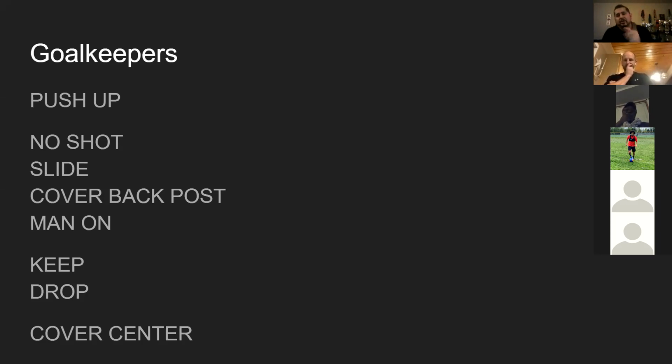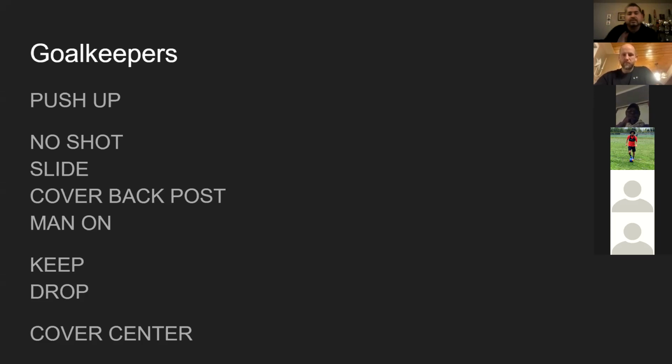All right, keeper yells, cover back post. So the forward from the other team is about to take a shot, and the defense wants to cut off the option of the back post. Okay, very good. That could be used for two different things. You're warning the defender to block that cross because you see an opening in the back post, or you see a couple of players open in the back post and you're letting your outside backs or the defenders come back to mark that area, right?